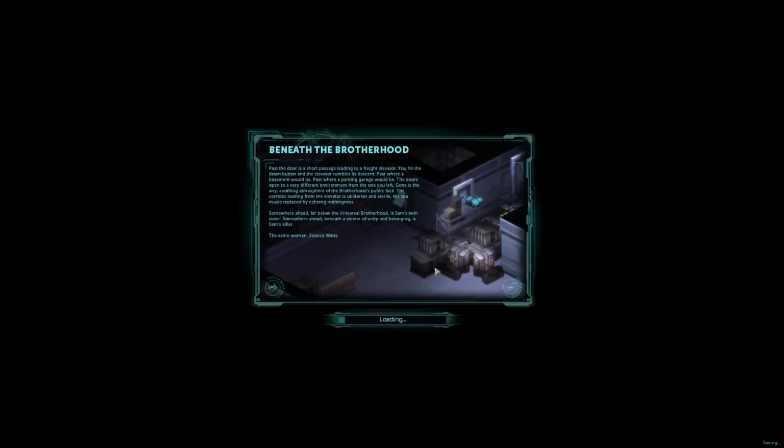Beneath the Brotherhood. Past the door is a short passageway leading to the freight elevator. You hit the button down and the elevator rumbles its descent, past where a basement would be, past where a parking garage would be. The doors open to a very different environment from the one you left. Gone is the airy, smooth, soothing atmosphere of the Brotherhood's public face. The corridor leading from the elevator is utilitarian and sterile, the spa music replaced by echoing nothingness. Somewhere ahead, far below the Universal Brotherhood, is Sam's twin sister. Somewhere ahead, beneath a veneer of unity and belonging, is Sam's killer. The same woman, Jessica Watts.